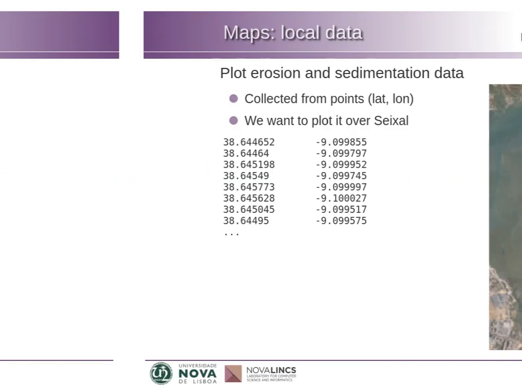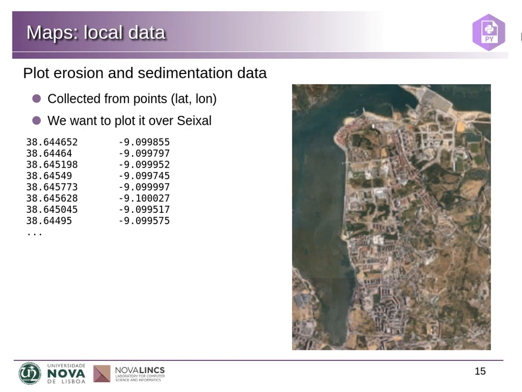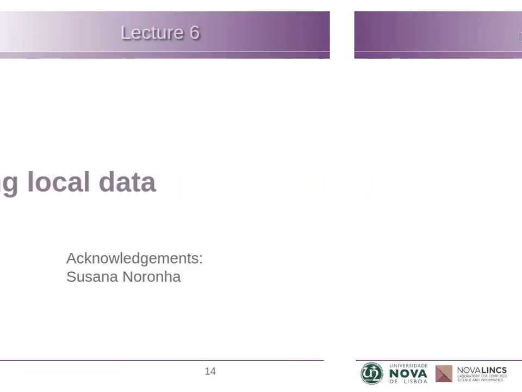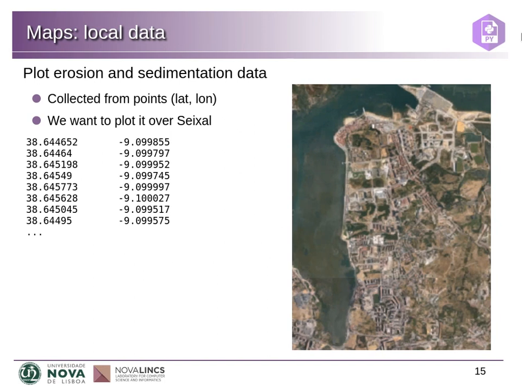Another thing that we can use is to overlay the projection that we have with, for example, a satellite image. So this was an example from Susana Noronha. She was studying erosion on the Bay of Seychelles, and she had some stakes buried in the sand at some locations, and she was measuring over the months whether the sand was decreasing or increasing. So she wanted to plot the locations of her measuring rods, using GPS. She knew the GPS locations and wanted to plot them on the map.